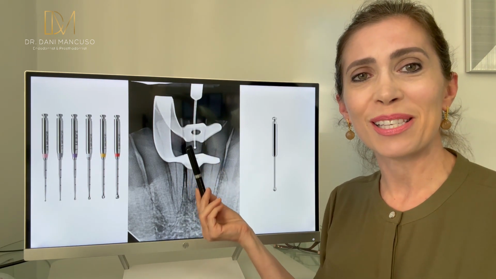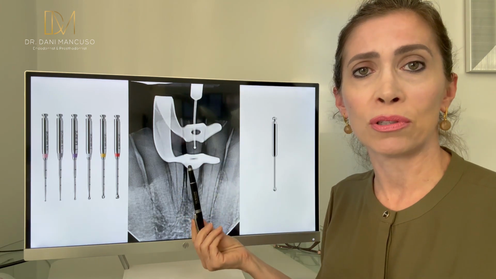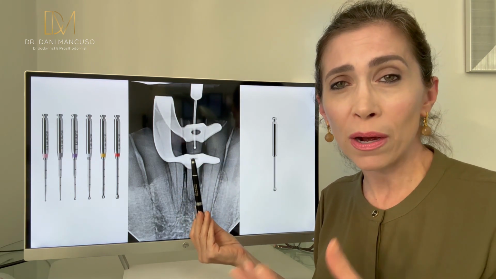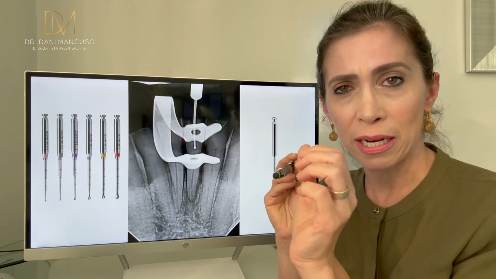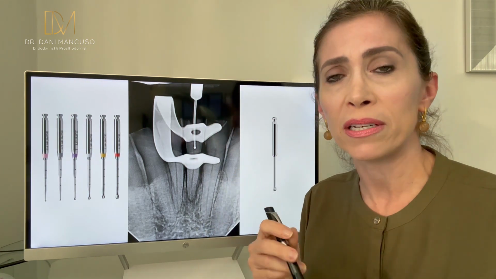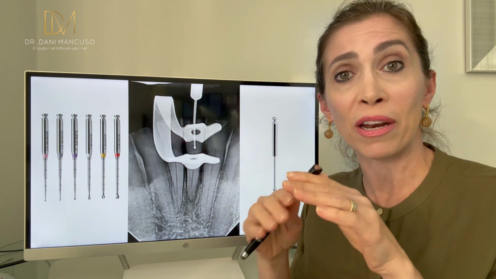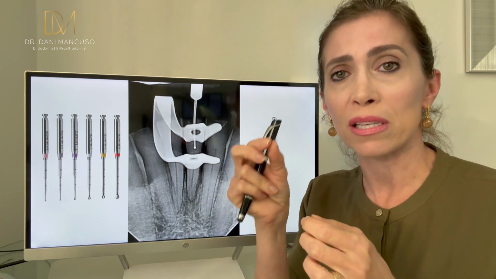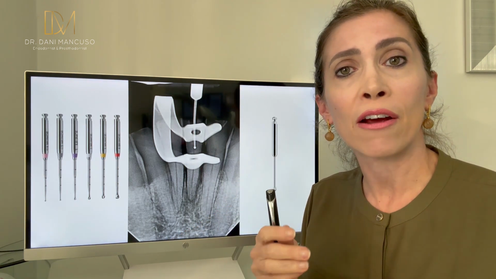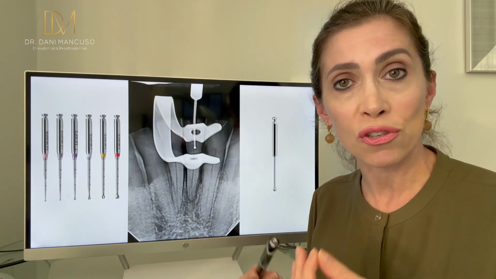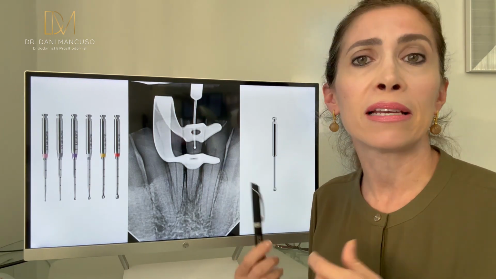In this case, it looks like it's curved, but it's not. It's just that when I took the x-ray, it was tilted a bit, so it's absolutely straight. But be careful, try to confirm with x-rays if you are unsure. When I accessed that tooth, I could see a circle where the canal could be, but no file, no micro openers, nothing was going inside, no catch at all. So it felt like glass. You can see the canal, but it feels like glass. So in that scenario, don't force it. Just try to go millimeter by millimeter, otherwise you end up perforating it. So be very careful. You can also use the size 4 ultrasonic that is a bit longer, the diamond coating drill that is good as well.